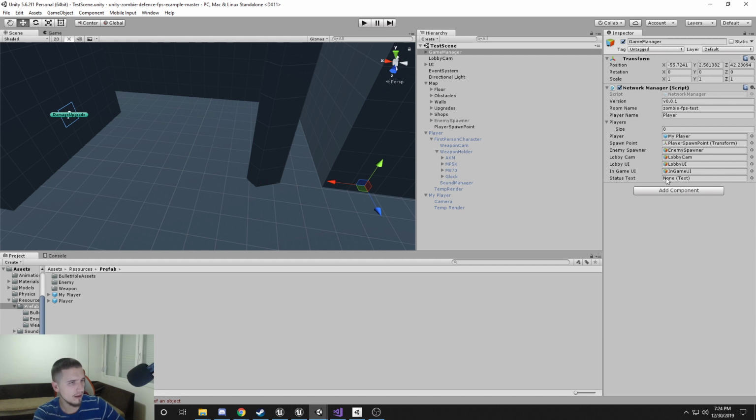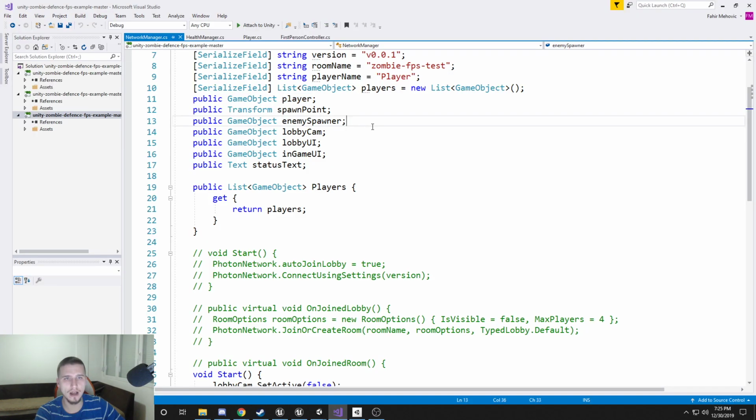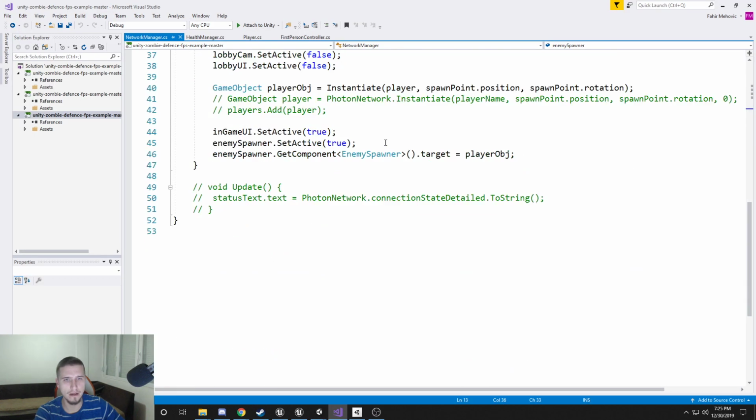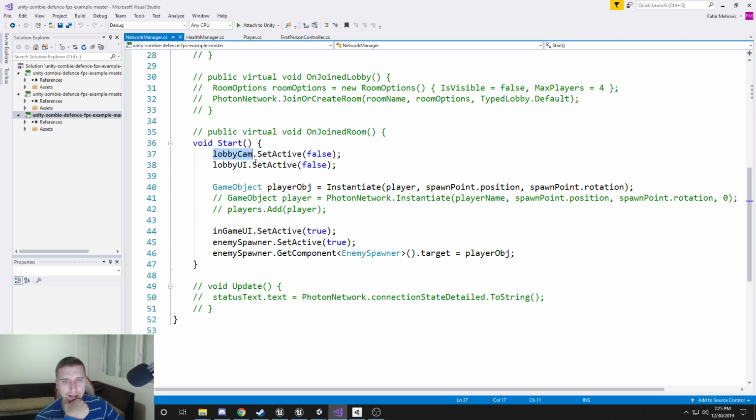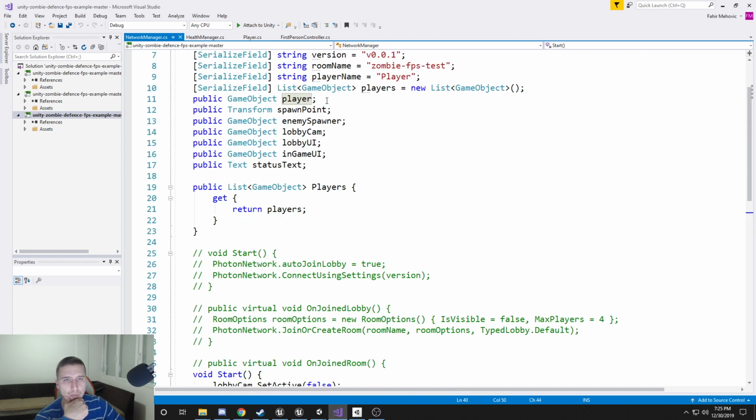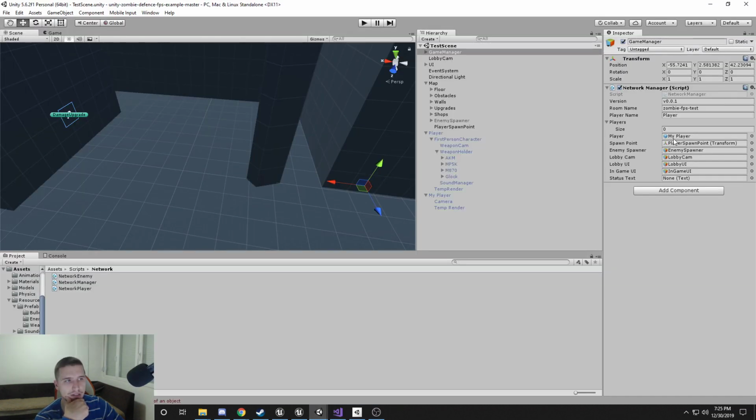So over here I found out that if I put my player here for the game manager, he's going to spawn the player, but for some reason I don't see how he is spawning the player, which is not important at the moment. Star lobby cam active. Here it is. Instantiate player. Okay, here is where he is spawning the player inside of the game. And he's spawning the player, which is this here, public one that we have just attached. So this over here, and he is spawning it at the player spawn position.